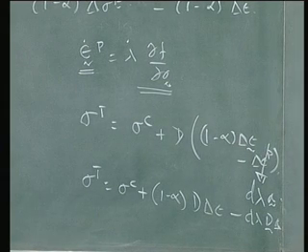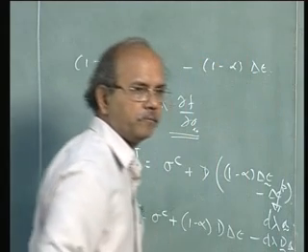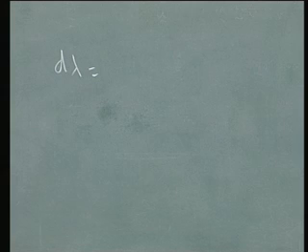By the way, how do I calculate d lambda? Take a look at what you have done before. Tell me how you calculate d lambda. A good revision for you. In terms of D and A, I calculated d lambda. What is it? Where did we do that? We did this to calculate the tangent modulus. And what is that d lambda? Doesn't matter even if it takes a minute, go back, see where we did it.